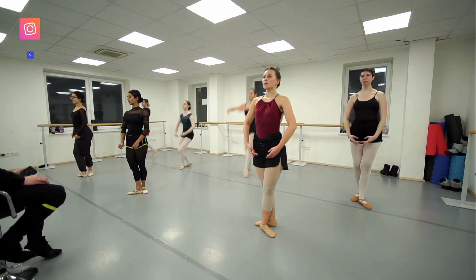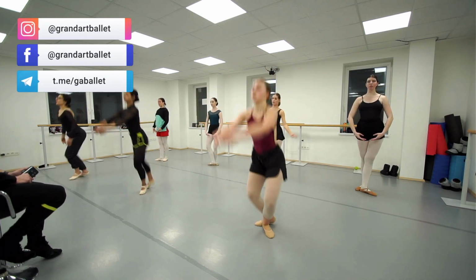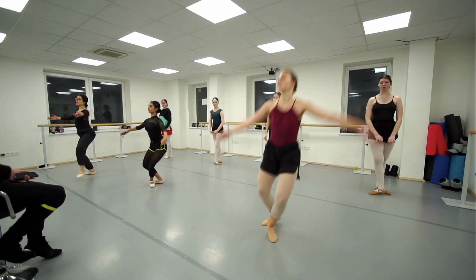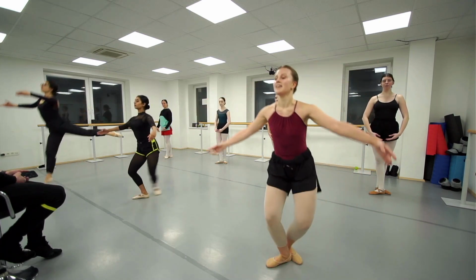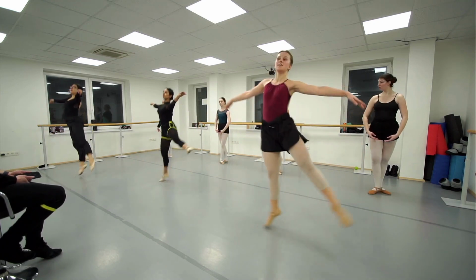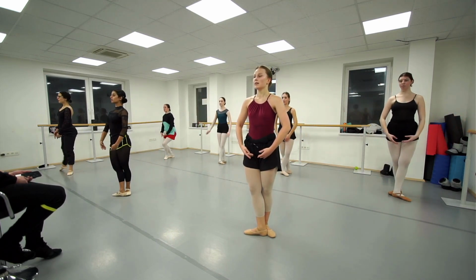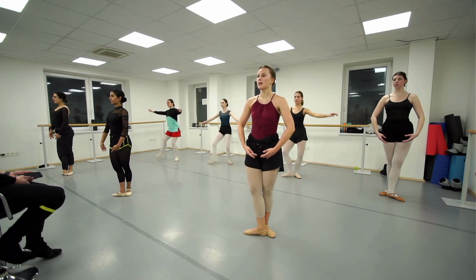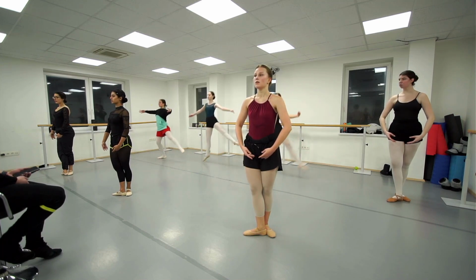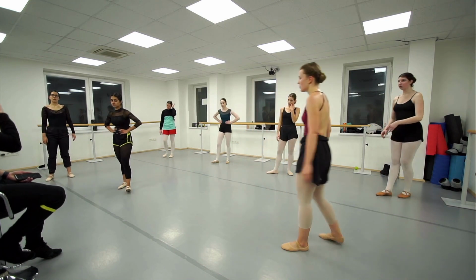Change the leg. Did you change the leg? Jump with your legs, not with your stomach. Lisa, change leg. Heels down, Paula, from the heels. Hop. Left, right, left. Good.